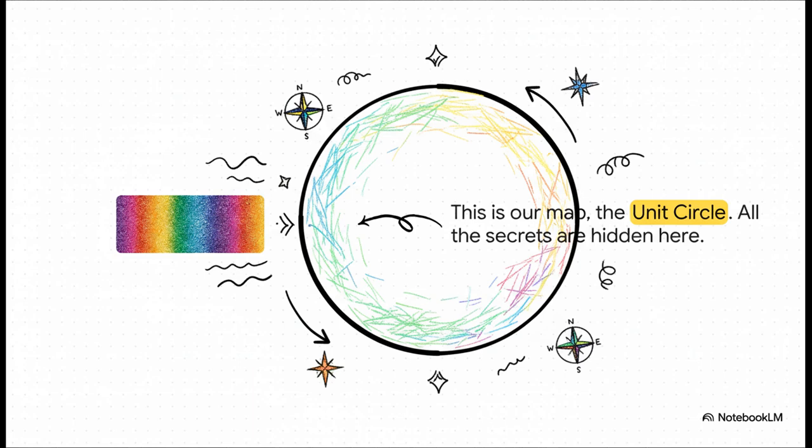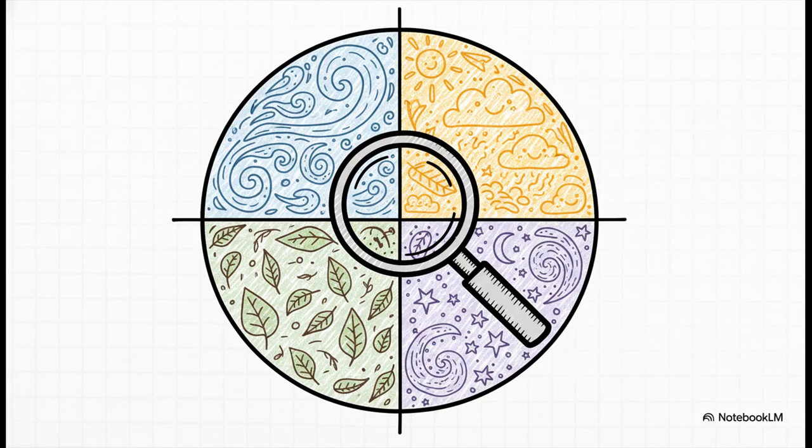Every great adventure needs a map, right? Well, this is ours. In the world of trigonometry, this is called the unit circle. And trust me, every secret we're looking for is hidden right here. So if you look closely, you'll see our map is split into 4 special sections. For our adventure, let's call them realms. Makes it more exciting. Their official math name, though, is quadrants. And here's the key. Each one of these realms has its own unique rule that we have to learn if we want to master this code.